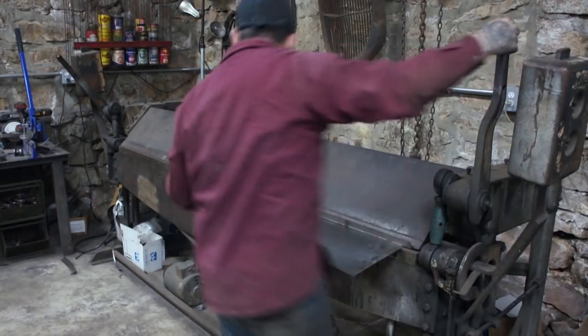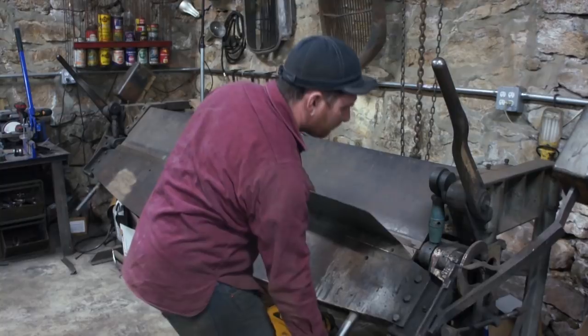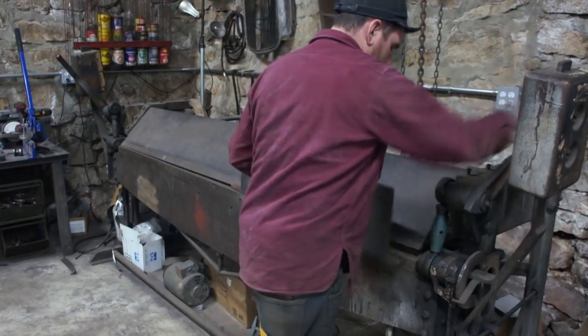Here you can see Matt is placing the dash panel in the brake with a piece of 18 gauge that has already been bent to a 90. This allows the bend at the top of the dash panel to have a softer edge instead of a harsh 90 degree bend.